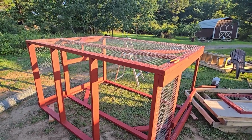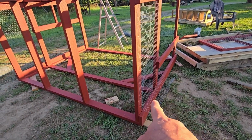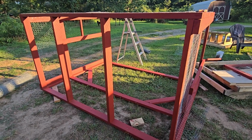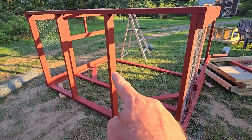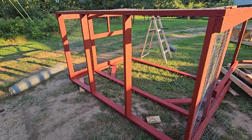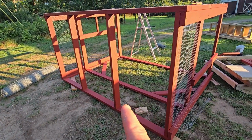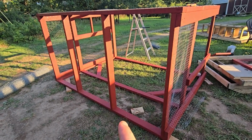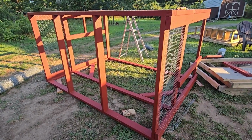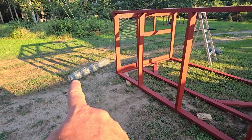So you see, I've got that side done, and I'm almost done with that side. I still have to unscrew this to put it behind. But I went to start doing the top, and guess what yours truly did? He cut these braces at 48 inches, because his chicken wire is 48 inches, when in reality it should have been 45 inches. Because now the whole thing is 49 inches, or 51 inches, which is too wide for the chicken wire.